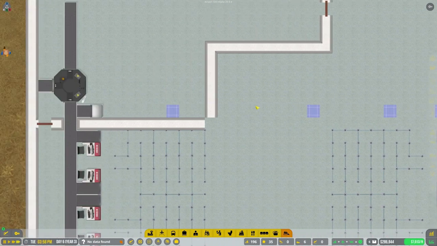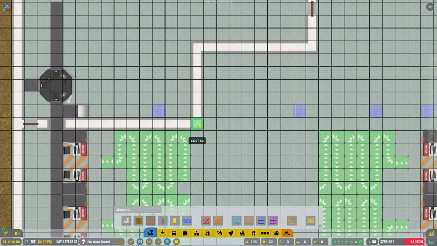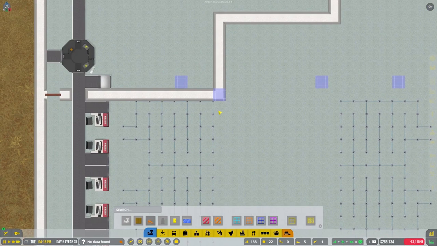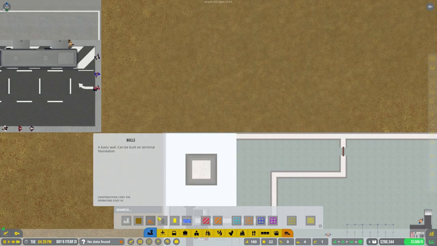Alright, this looks... Oh, that's the underground belt. I was like, what is all this? No, that's the underground belt. Oh! Right. There we go. Awesome. This might not be enough space to have everything that we want here, all the equipment for the scanning, so we might actually expand this a little bit right there.